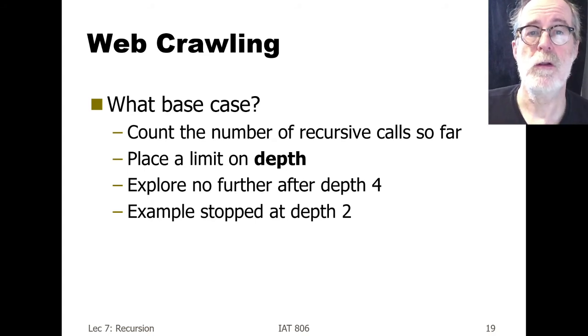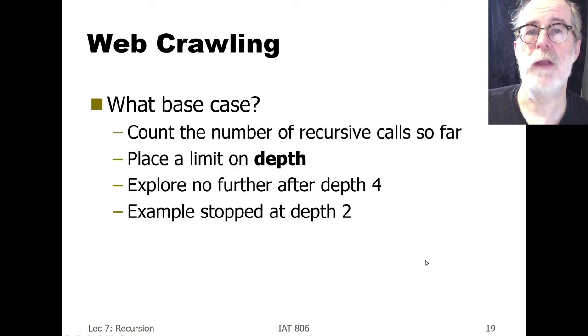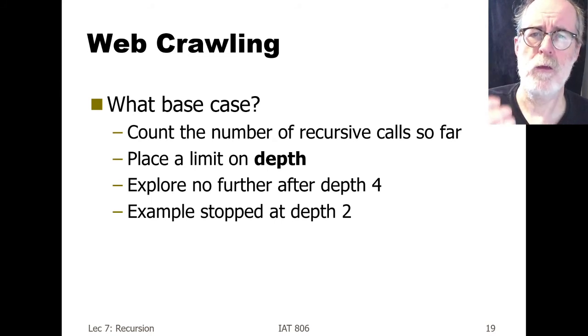So the first call, going back one slide now, wrong way. So this one, the depth count is 1. This one and this one and this one and this one, each of the depth counts there is 2, 1 plus 1. And here the depth count is 3 for all of these ones. And the outcome of that will be that you explore no further than that depth. So that's a so-called deepening strategy.